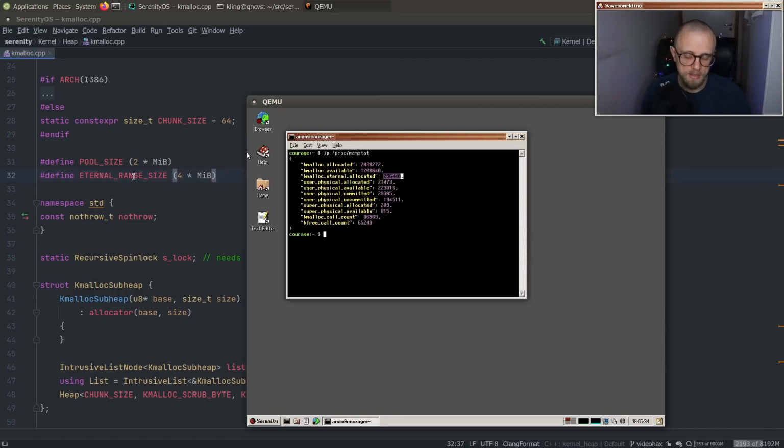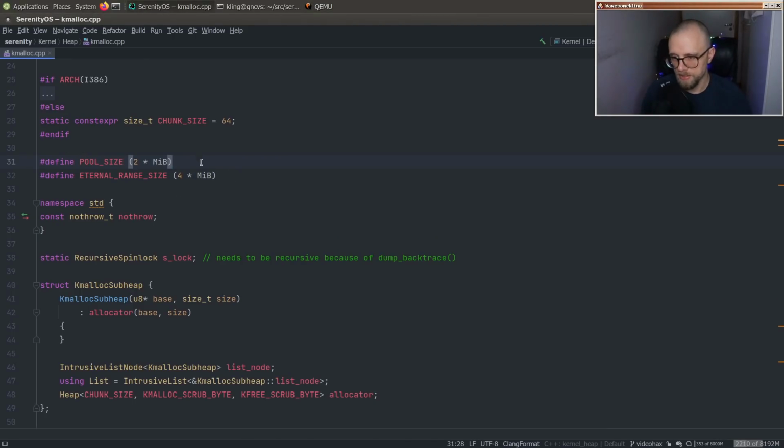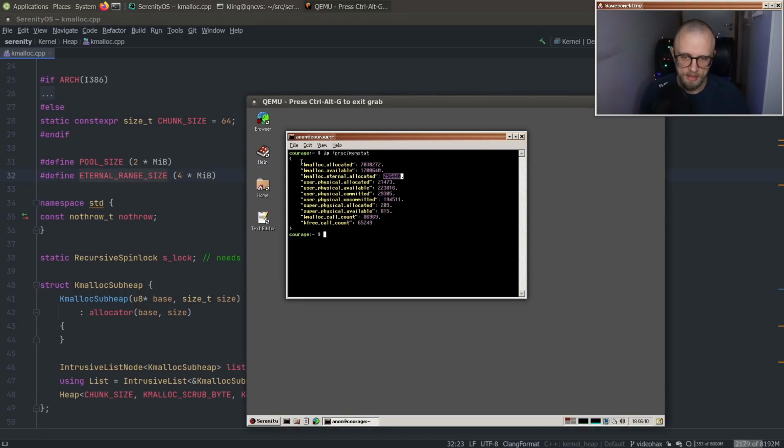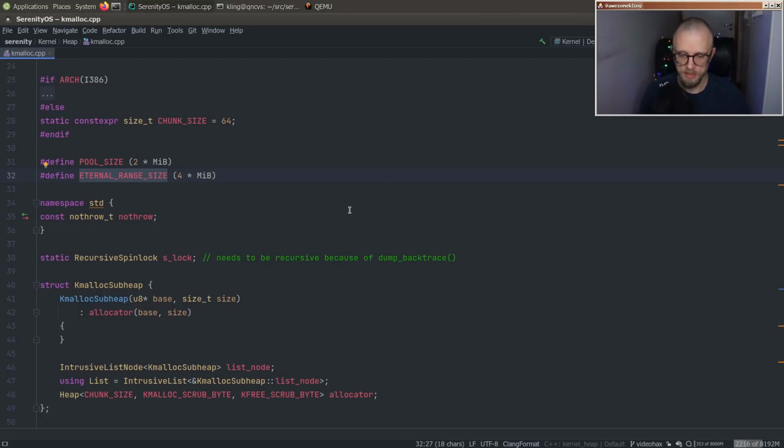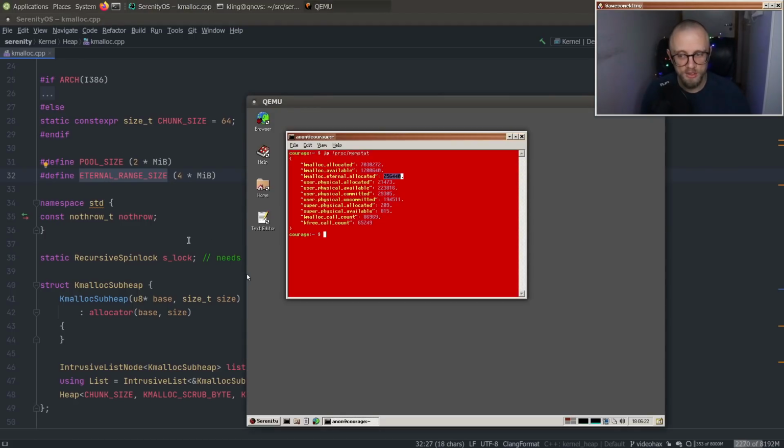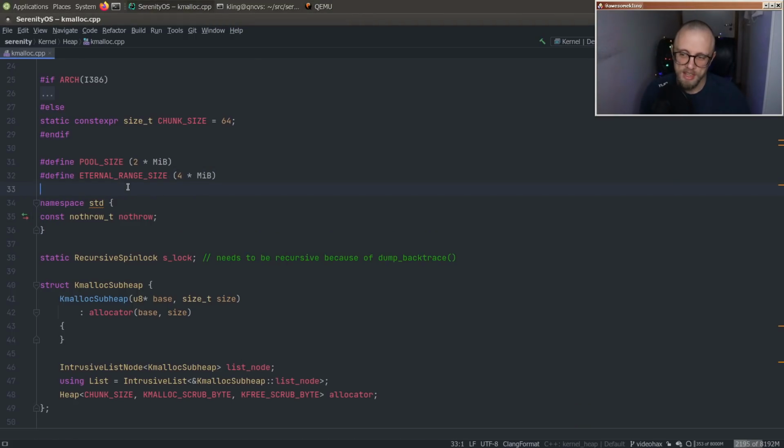And even if it did, optimizations should come from a place of data, not from a place of hunch and intuition, right? And I have absolutely no data to say that this thing is valuable, but here is a piece of data that says that it's using a lot of memory unnecessarily, because we're wasting 3.75 megs effectively on this thing. So I think let's just get rid of it and see if everything works fine without it. And then in the future, if we want to come up with something to replace it, because we have some data that suggests that this is a real performance problem, then we can come back to that. But as the original author of kmalloc_eternal, I can tell you that it was not a data-driven optimization. It was just something I did early on without much thinking.